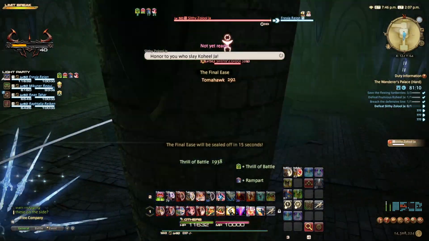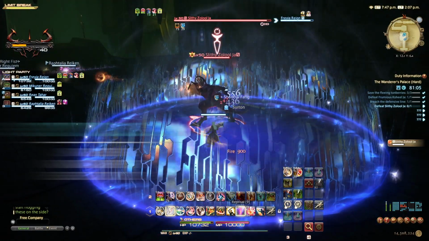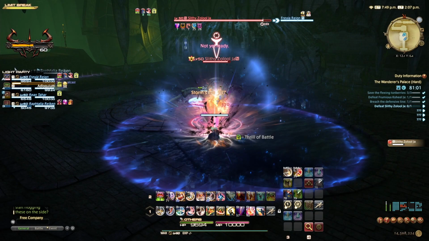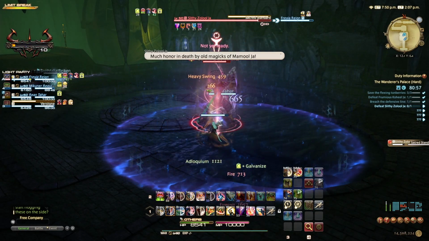Slithy Zolool Ja is our second boss. Slithy meaning slimy. Guess how I found that out? Start this boss as normal with the tank gaining enmity and facing it away from the party. Just when you thought all the sacred standards had been cleared, Zolool Ja will summon 4 different coloured standards.